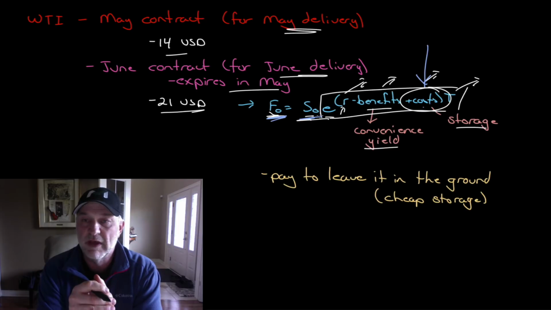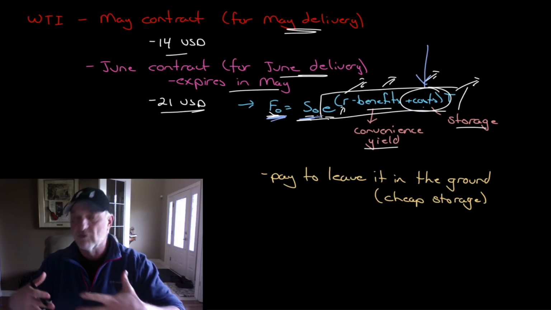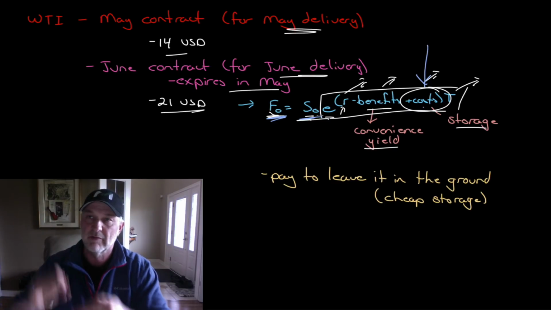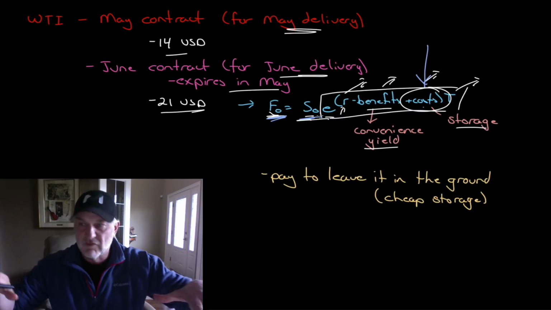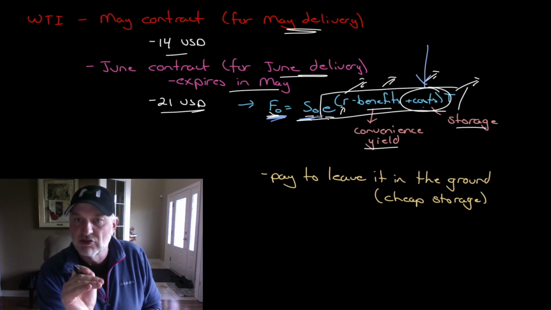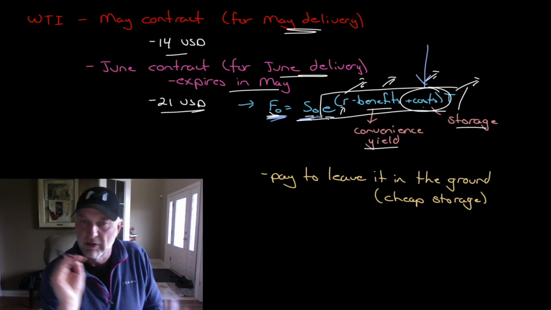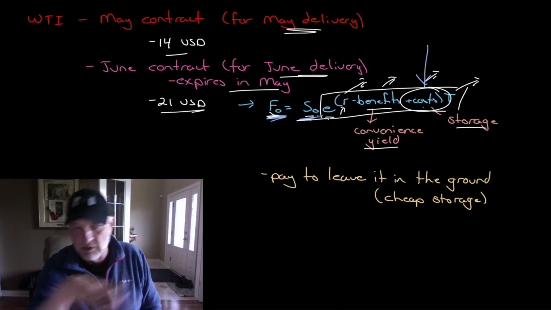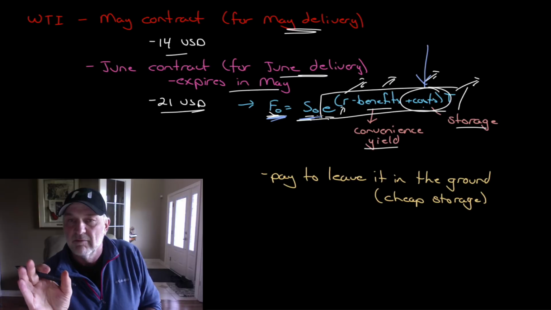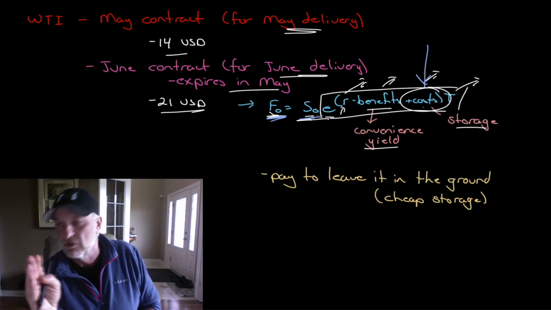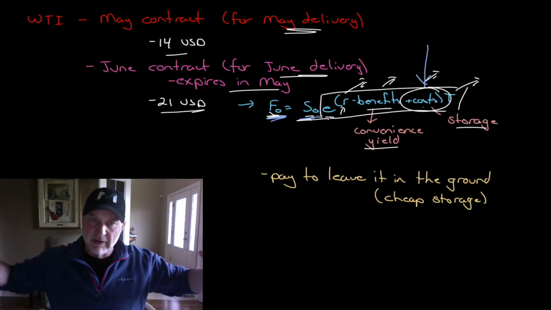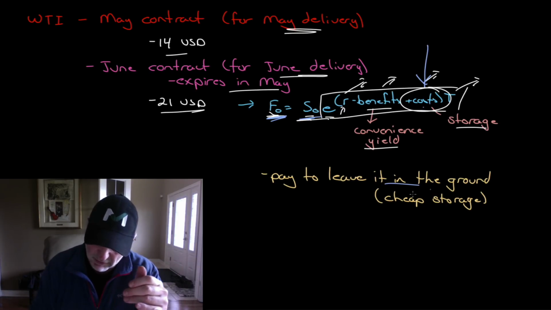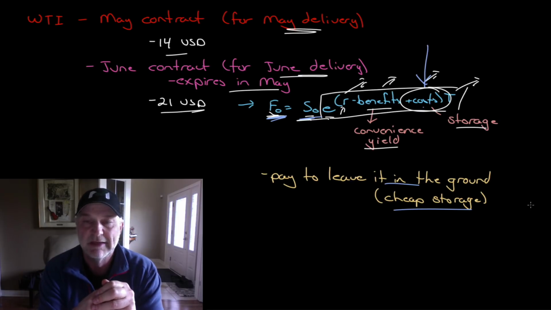So at that point, there may not be demand for more tankers. So that's why I say, I don't know if there's a future. I think maybe what's priced in is priced in right now. What's floating is floating. That's the danger of betting on the tanker stocks at this point, is that the U.S. government makes a deal with the oil producers to say, listen, at least the domestic oil producers, don't pull it out of the ground, leave it there, and we'll agree to buy so many barrels off you, and we'll expand the strategic petroleum reserves. So paying to leave it in the ground ends up being cheap storage.